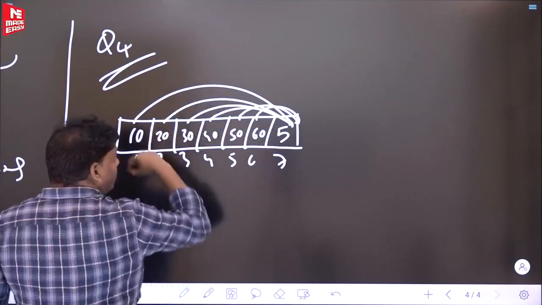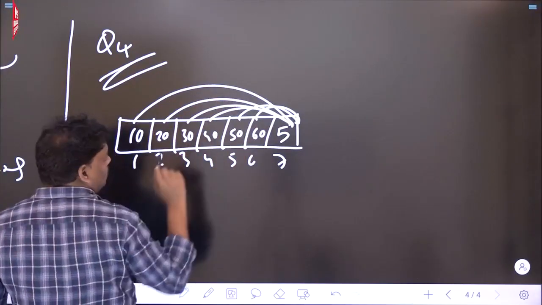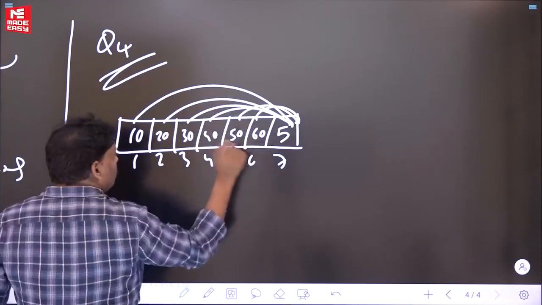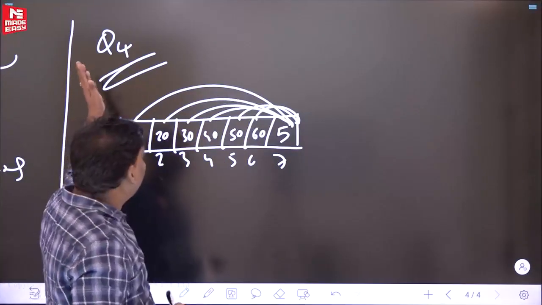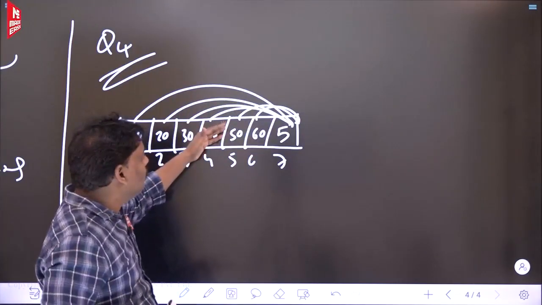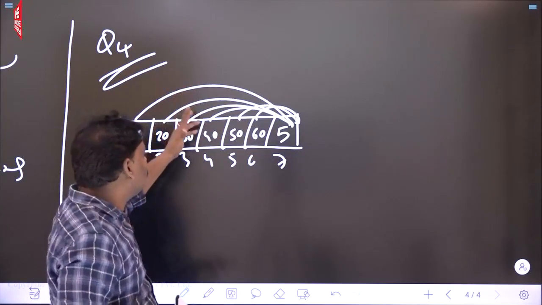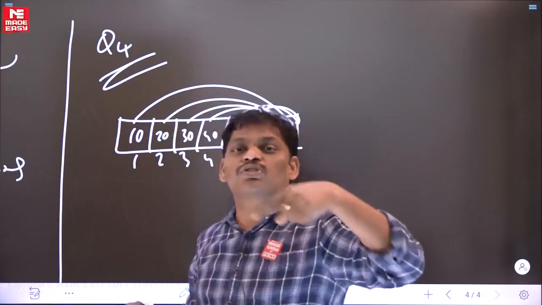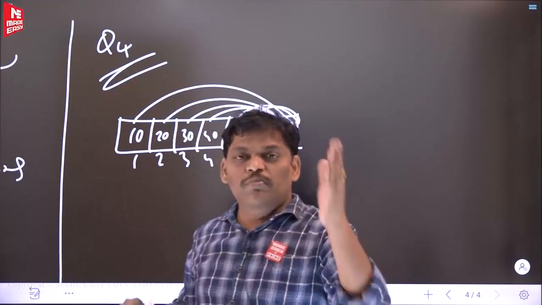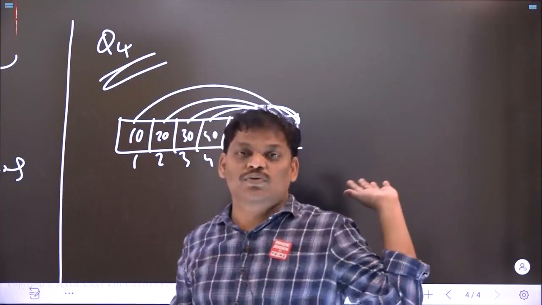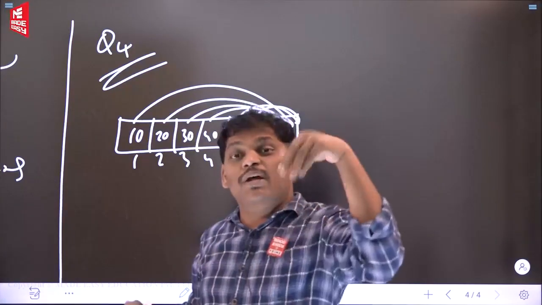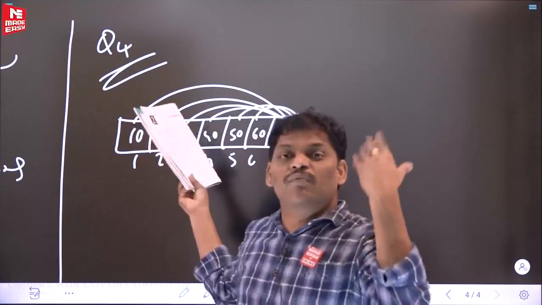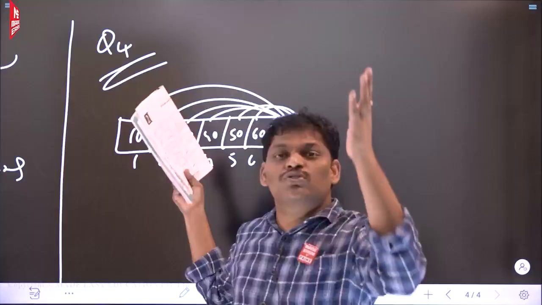What is the meaning? The array contains n elements, and at most n inversions are there. The array contains 7 elements, 6 inversions are there, which means at most 7 inversions. Now I am repeating once again. There is one array with n elements, and at most n inversions are there. At most means maximum n inversions. It may be less than that also. Either the number of inversions is n or less than n. Here, 7 elements are there and the number of inversions is 6, which means at most 7 inversions.